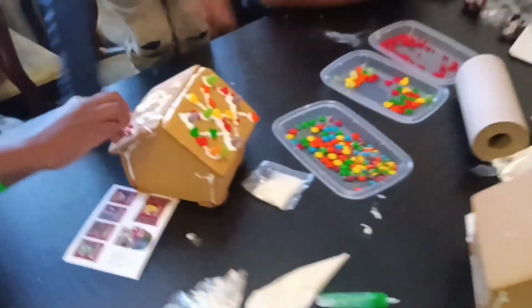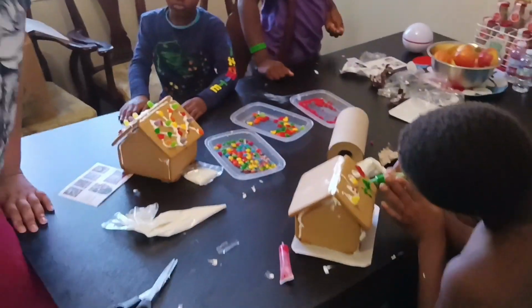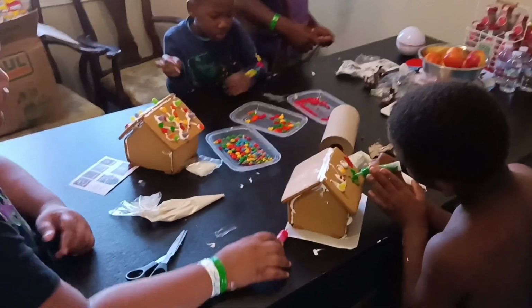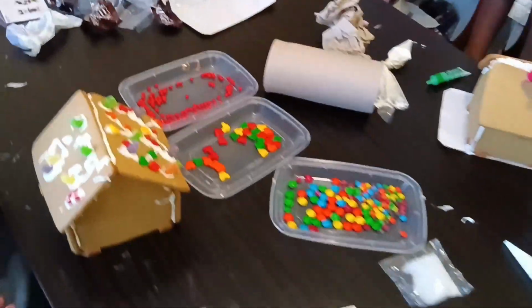I don't care who you help, Bryce. Okay, Bryce is moving over because Aiden took over the candy house, so he got to switch sides now. Okay, here. Now move this house over here. Yeah, I'll do that one.